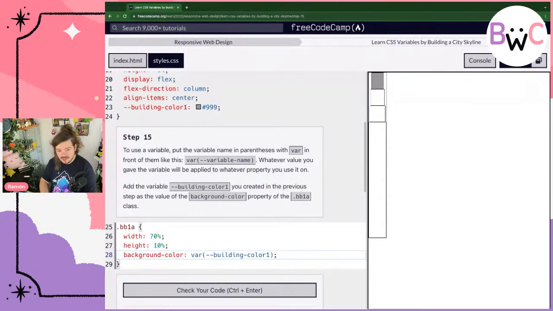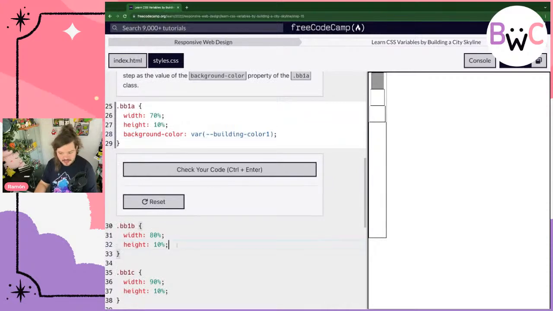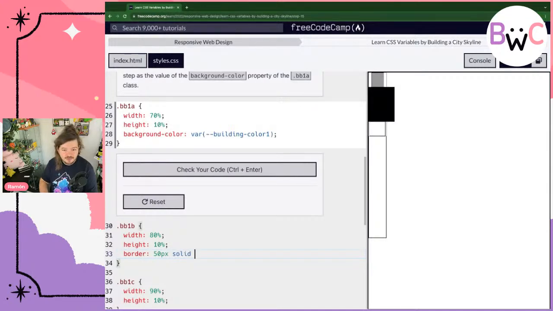For example, let's try something else just for fun. This isn't part of the exercise. Let's say we want BB1B's border to be that same color. We can use border. So let's say we want it to be 50 pixels thick, solid, and we want the color to be the value of that variable, building color 1.